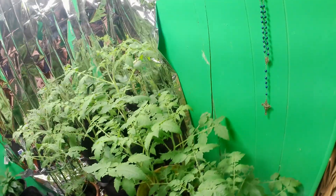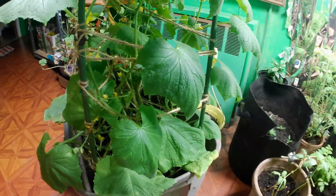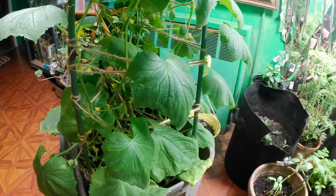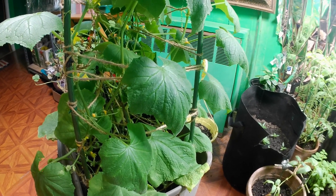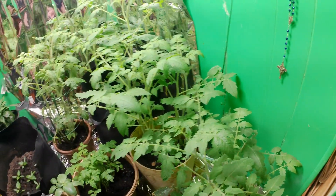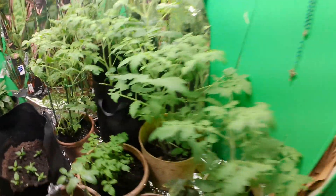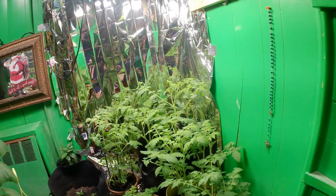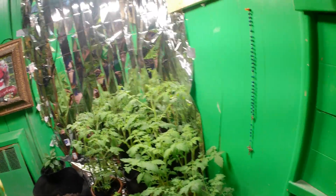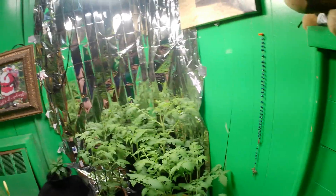We've got a lot of plants to bring outside. The tomatoes and cucumbers are looking really good. I'm actually going to plant some more cucumbers — a bunch of baby plants — sometime in April. I want to have a lot of cucumbers, a lot of lettuce, and a lot of tomatoes. I moved everything into a different room because it was getting out of control and I couldn't deal with it all in such a small space.